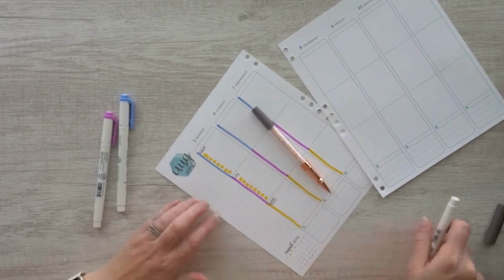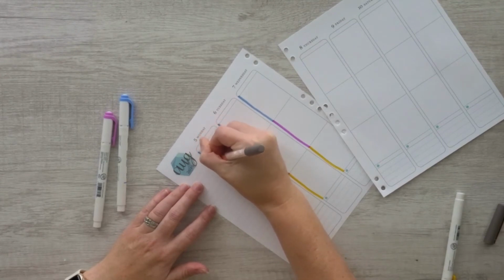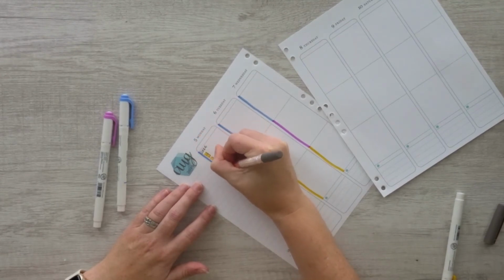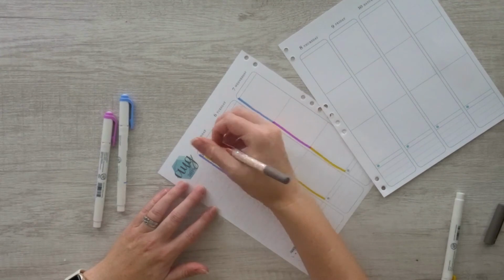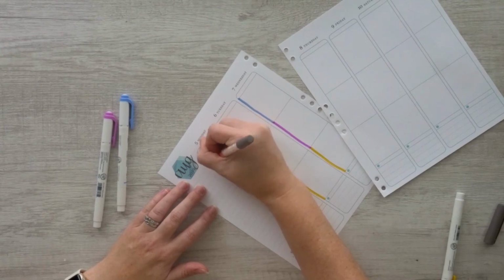If you want it to look prettier, I would definitely Google search some bullet journal ways of doing bullets, right? So this is one of my fun ways of doing it. You could do that, and then of course writing out the assignments that they have.